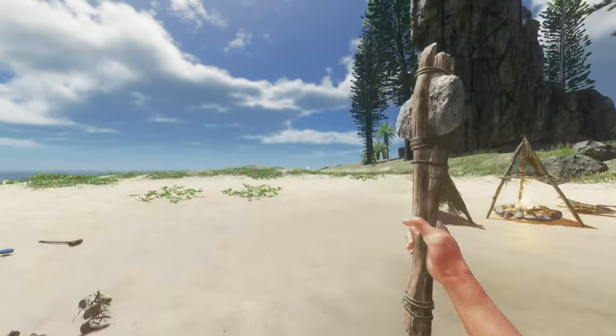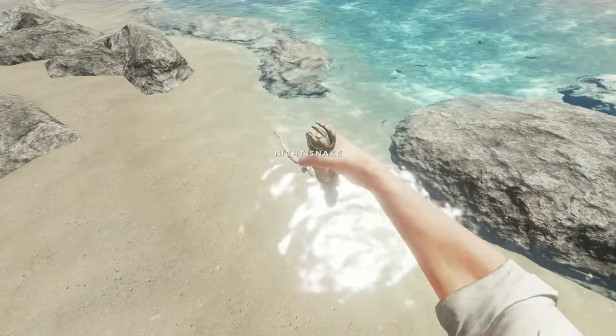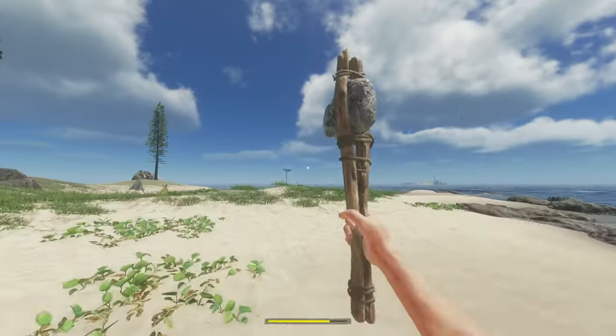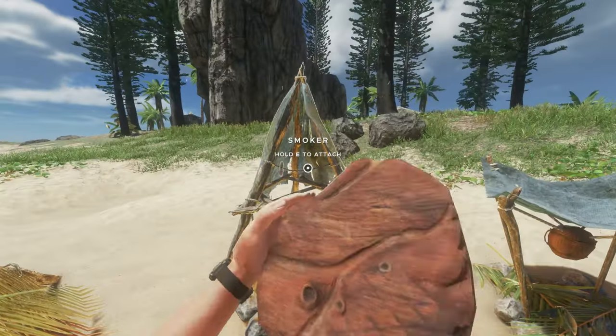Lovely. I did actually kill a snake as well. And maybe the snake's up here that we could use. There it is. Yeah, it came at me during the night when I was cutting down trees, it attacked me. But I managed to jump up on a rock so it couldn't get to me. And then I killed it.